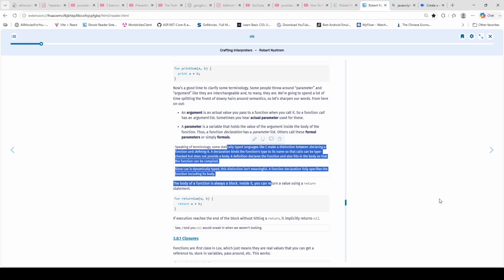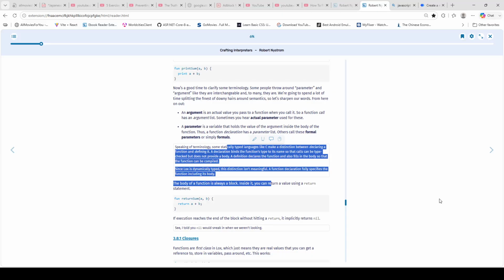Since Lox is dynamically typed, this distinction isn't meaningful. We can allow any type for that function and then have the user impose type checking at runtime, just like with the error with types we discussed earlier.